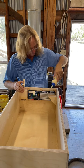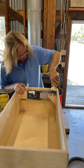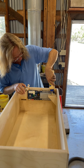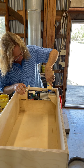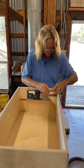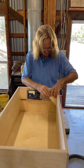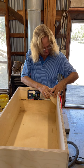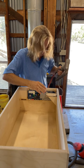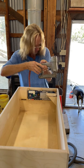I'm going to put just a little glue on this and just a couple of pins, because I don't think I'll ever need this to come off, but there's no reason to overdo this glue joint. This will not be under any strain. And it's important to only make things as strong as they need to be and no stronger, or else the demo gods will require that you take it apart.